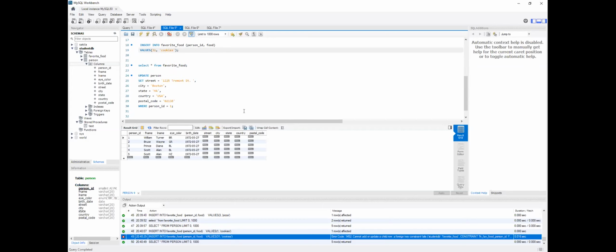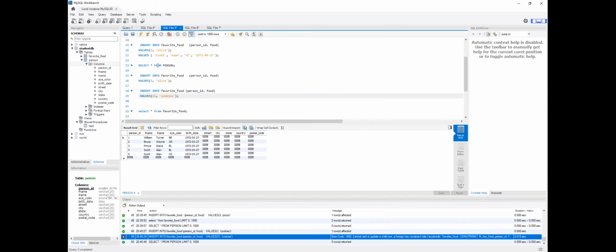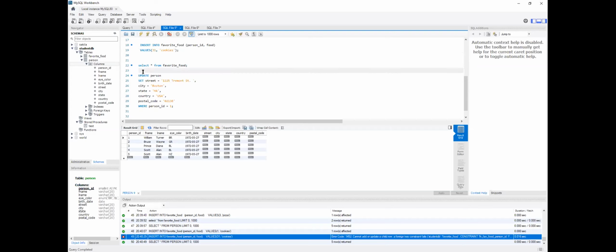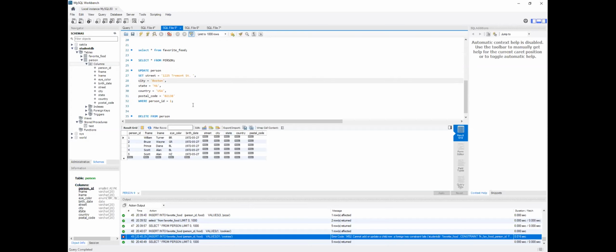If I look at person here, let me back up. Let me get this put down here. Let me bring you down here. Come down here, my little friend, so I can take a look at you. Okay, I was right here. So I do this. I got nothing in street, city, state, nothing there, because I didn't put it in initially. So I can do this, and I update the person.